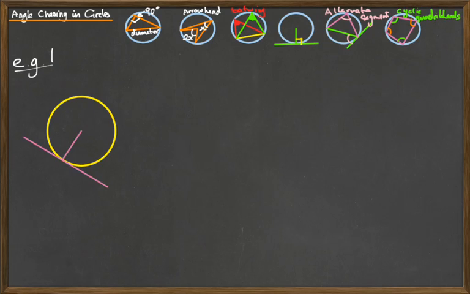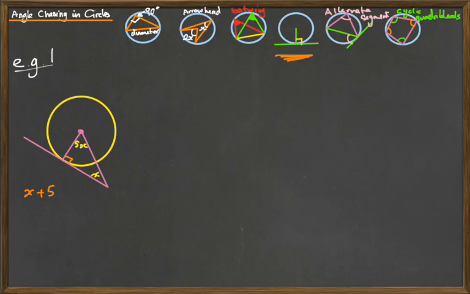Example 1, we've got a circle, we've got this triangle here, and we've got this value. You see how that's x and that's 5x. So we need to decide which theorem we're going to use. The first thing we can say is that this is a tangent. If you look at where I've underlined that orange bit there, we know that tangents meet the radius at 90. Okay? So we know that that is 90 degrees there.